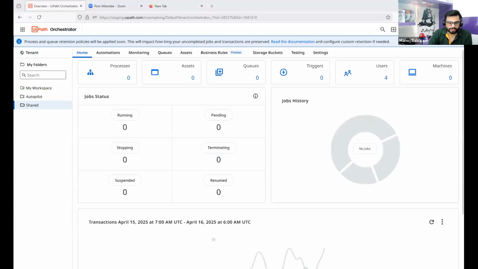Again, if you don't know anything about Orchestrator, we have done a session on Orchestrator this week or last week. Maybe Gansham can share the recordings with you. You can always go to that link and see the recordings and understand how Orchestrator works. So I've got two questions. I'll first take these two questions.